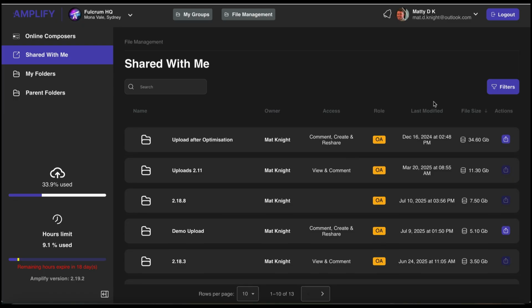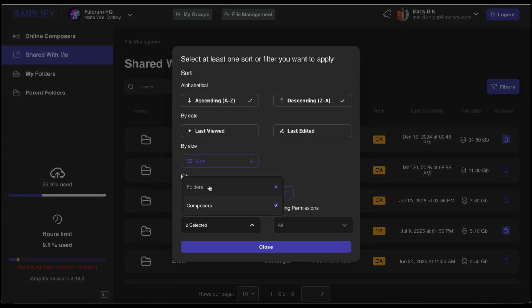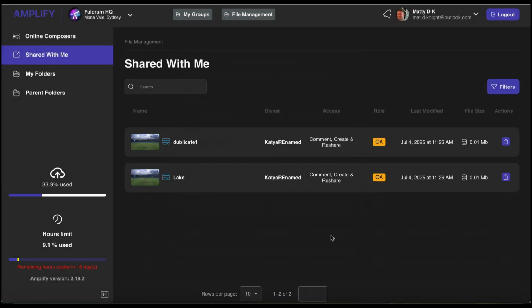Now let's come back to our Online Composers section. We briefly touched on online composers a moment ago, but it is important to understand the difference between an online composer and a composer that was uploaded from Angles. When I flick across to the composers that were shared with me, I am talking about the online composers that other users have created. An online composer differs from an uploaded Angles composer in that it does not have a physical existence outside of on-the-web platform. It is referencing other content that was uploaded, and is then created from that content.